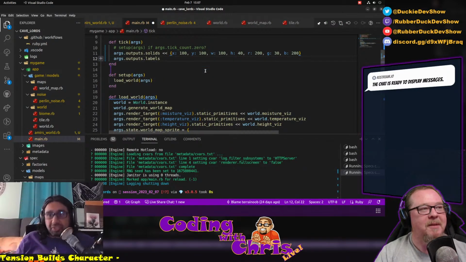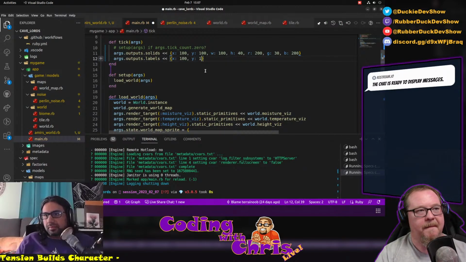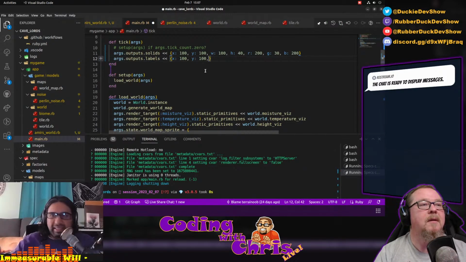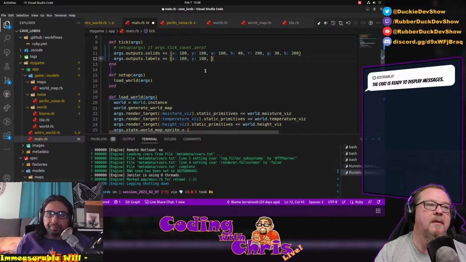So now I'm assuming I want something like this. Yep, there is labels. Give it the same X and Y location for now, and we'll worry about shifting things around once we get the machinery in there. And then there's a text property.